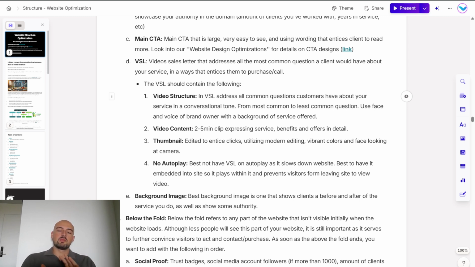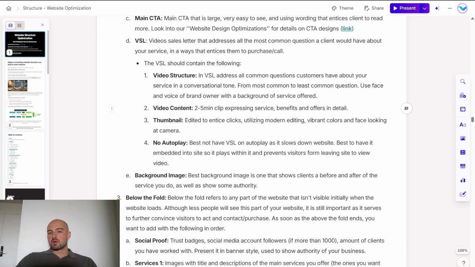And also the vibe. So maybe your VSL is going to be tilted more towards showing the environment of the hair salon, giving them the vibe of it, showing people laughing, people smiling. It's going to be more tilted towards that compared to someone who's selling a $100,000 service, who's going to be talking to the camera, explaining different things and going over them one after the other. That's how you could do it.